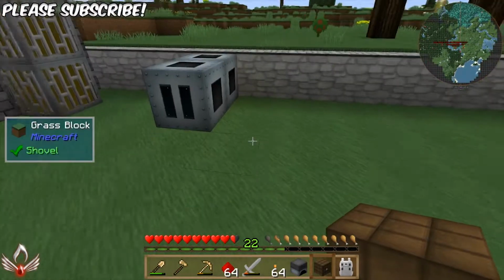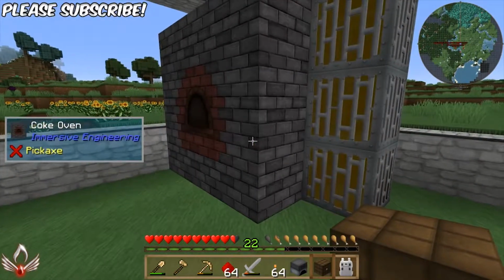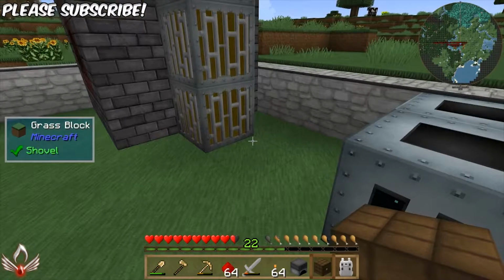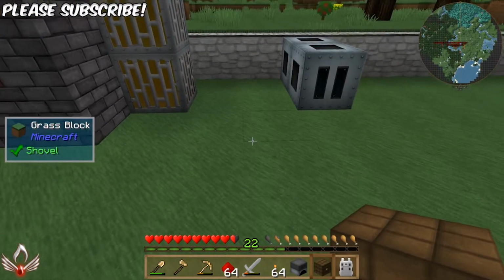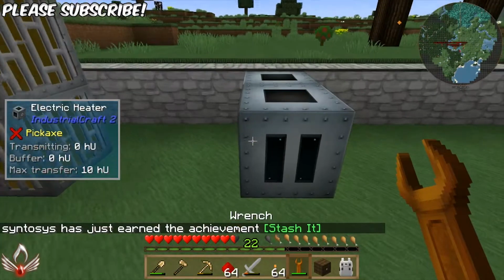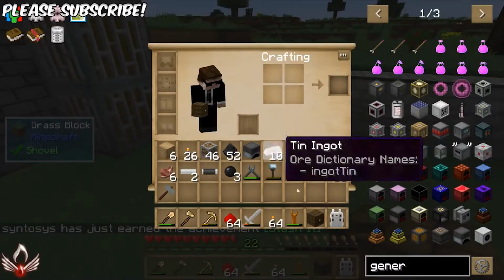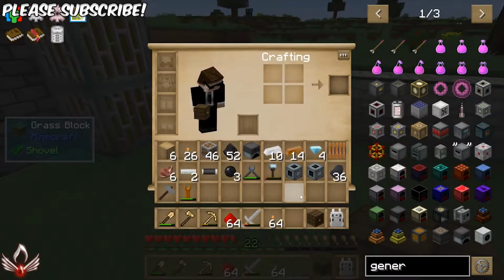So the generator is coal coke, which is this thing. So really it should be near that, shouldn't it? Do I really want it next to it? Not really. And I don't really want it on this. Let's move these. Okay, so where's the generator? First things first, where is the generator?